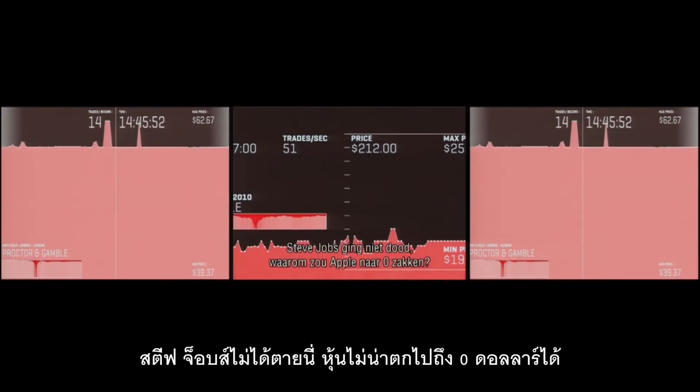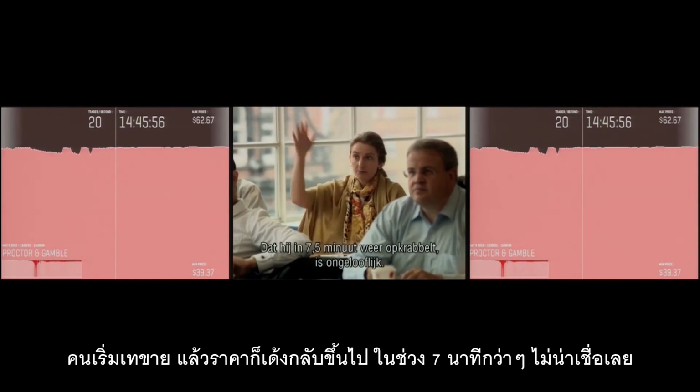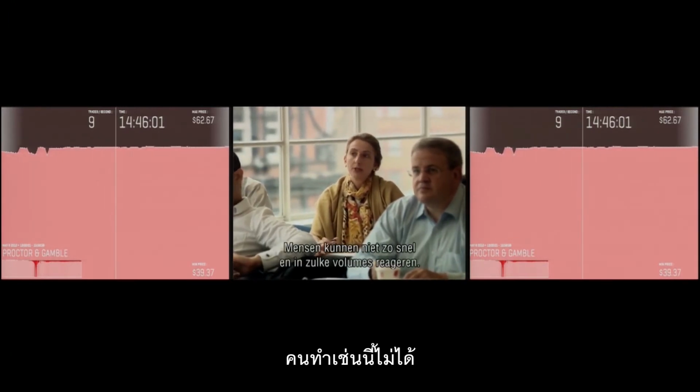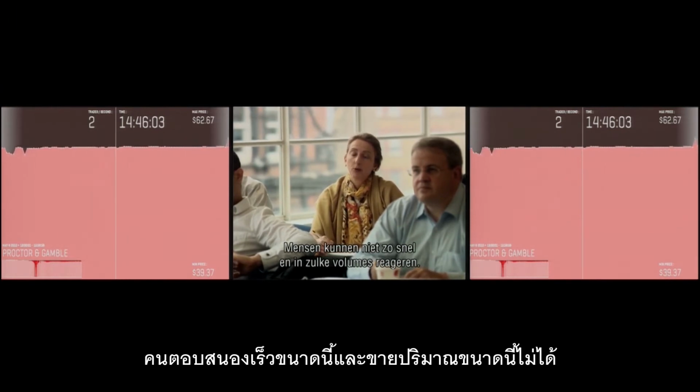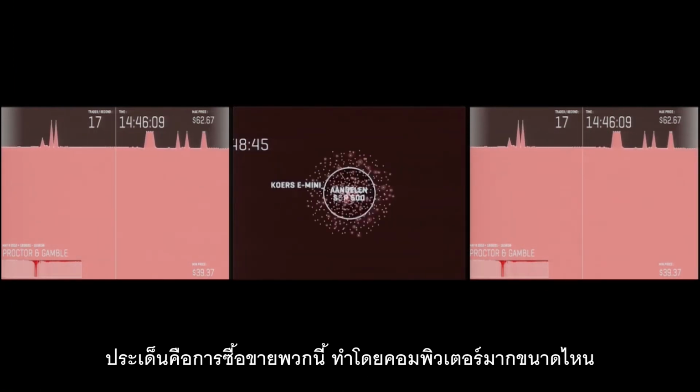Steve Jobs didn't die. There's no reason for Apple to be falling to zero. Right. And so they start trading, and then it backed up in 7.5 minutes or something, which was incredible. And that couldn't have been people reacting that quickly and in that kind of volume. Well, one key thing is how automated all of these trades are.